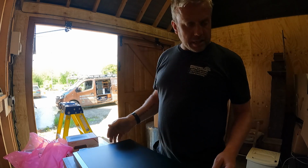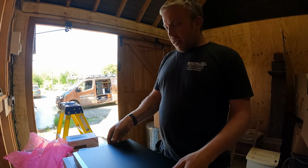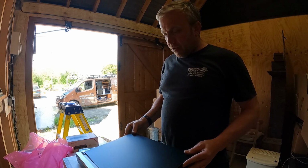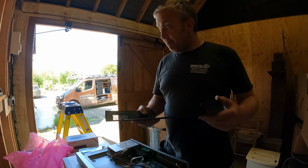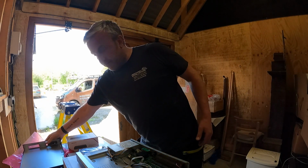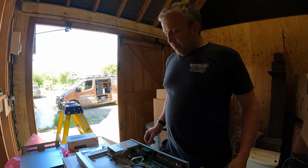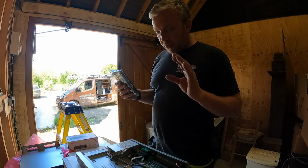So this had 8 little screws all the way around the side. Tiny little screws like that. I don't know if you can even see that. And this thing lifts out, revealing the internals of the recorder. So basically this recorder will attach to a couple of cables in here and away we go.